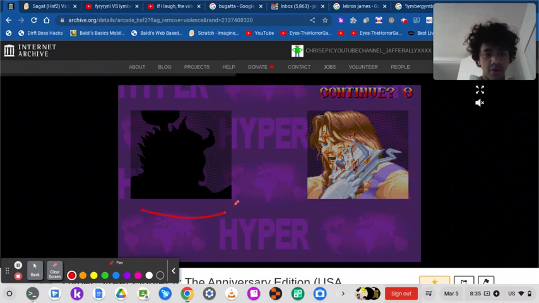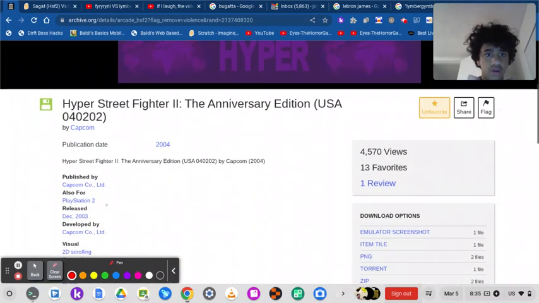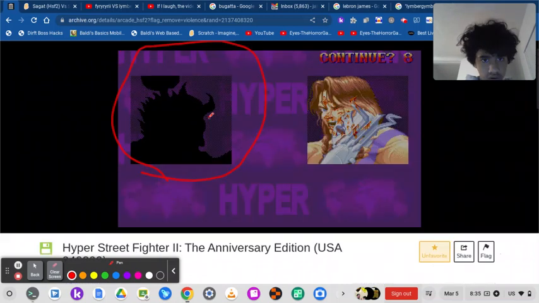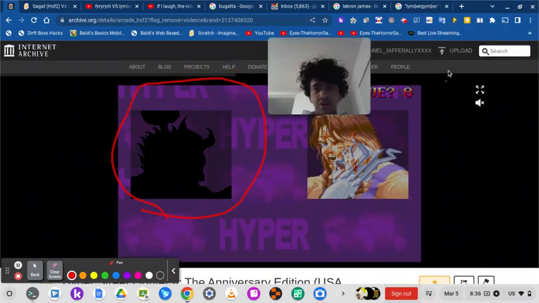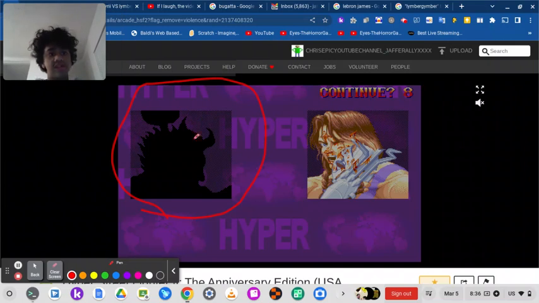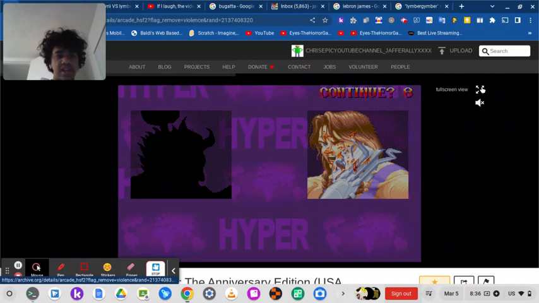Today I'm going to show you how to get this guy right here. We're playing Street Fighter Anniversary, and I'm showing you how to get this character. His name is Akuma. So, let's get to it.